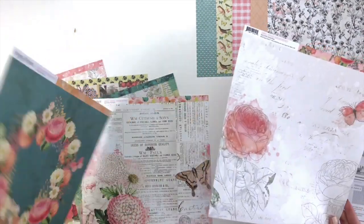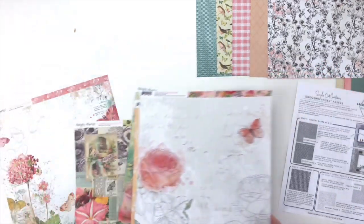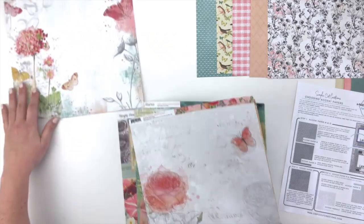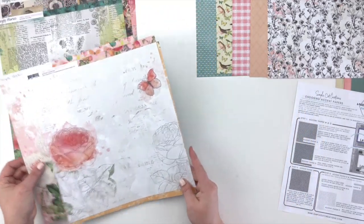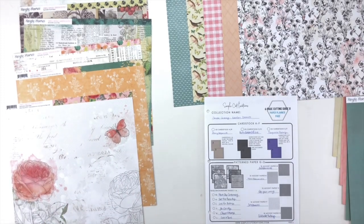Now that I went ahead and picked those accent papers, all of the pages I have left are going to be used for background papers. I'm not really worried about the order of these pages because I can swap them on different pages once I have all my pages cut.